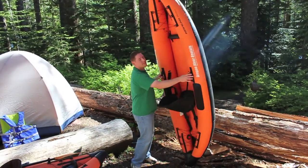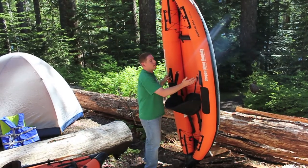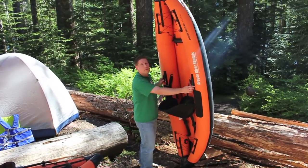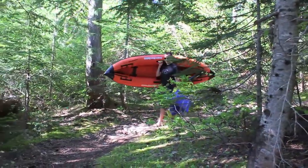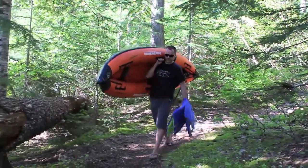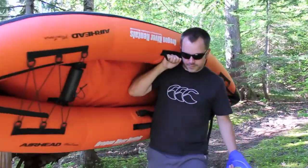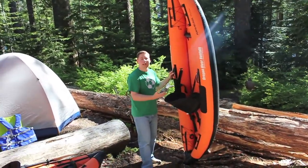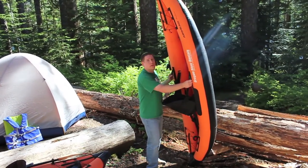Another feature about the boat, and this might seem a little bit silly, is that due to its light weight, these are really easy to portage. And to help you portage the boat, they come with these installed handles. When you need to carry the boat from one place to another, to portage around anything in the river, or to take it from a campground down to a lake, these are really, really helpful to get your boat down to the water.